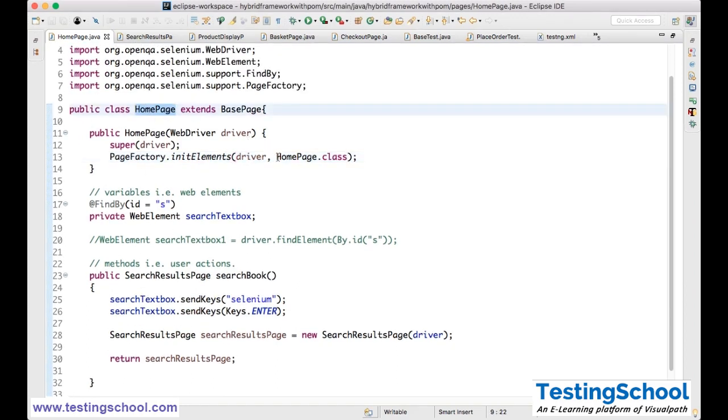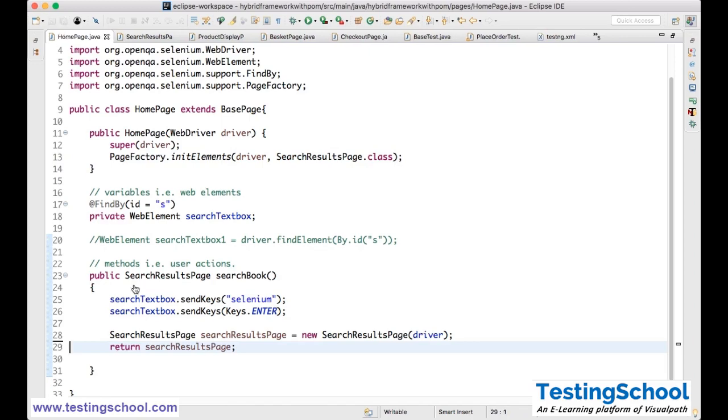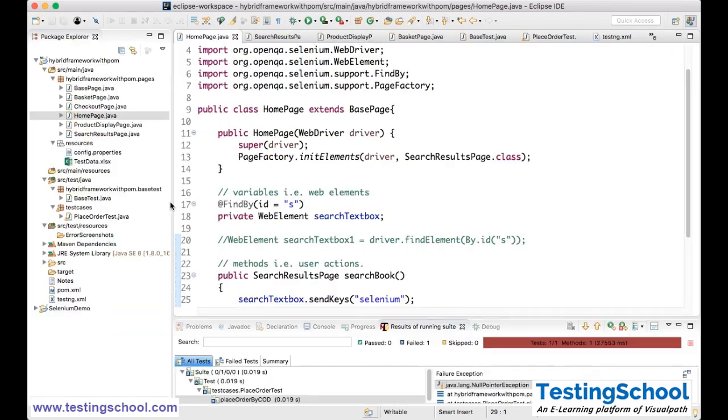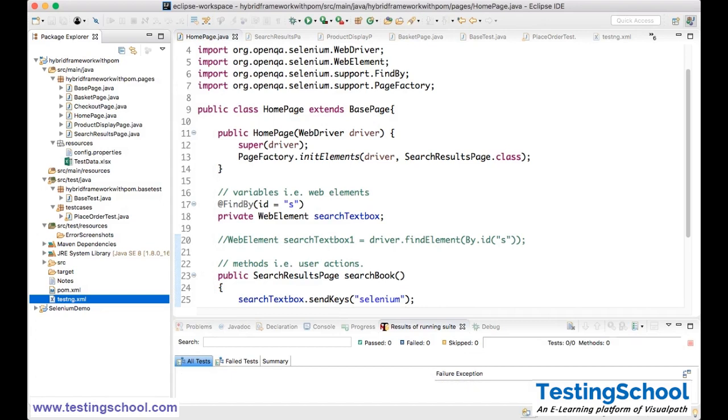How to do that? HomePage.class. Actually we are doing here the search results page, right? So if you want to do that, SearchResultsPage.class. Alright, we'll give a try again whether this is resolving our issue or not. At least it should search something, right? Run as TestNG suite.